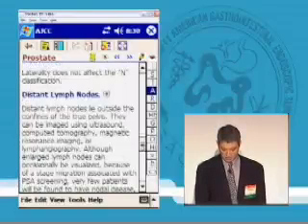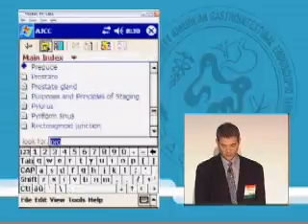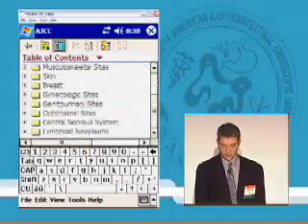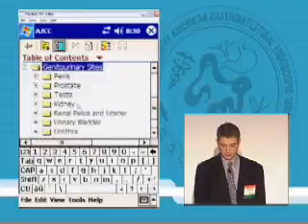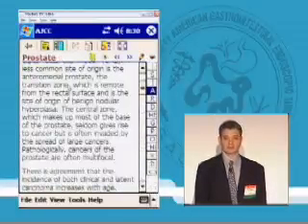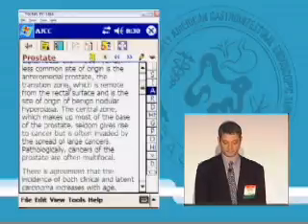Another way of getting the information, instead of using the index format, is to click on the button next to it, which is table of contents. Then if I scroll down and look for genitourinary sites, and then I go to prostate, I get basically the same thing. Everybody with me? Okay.